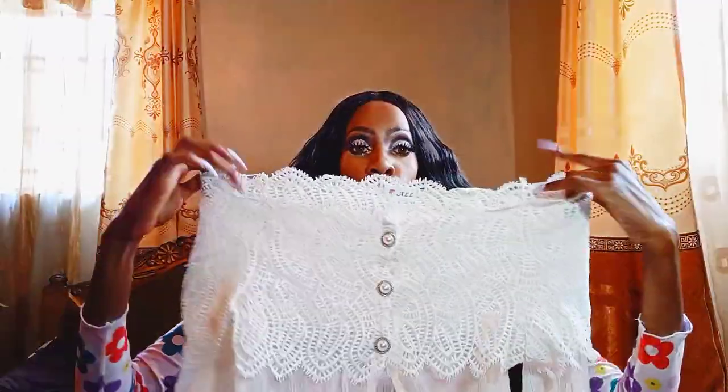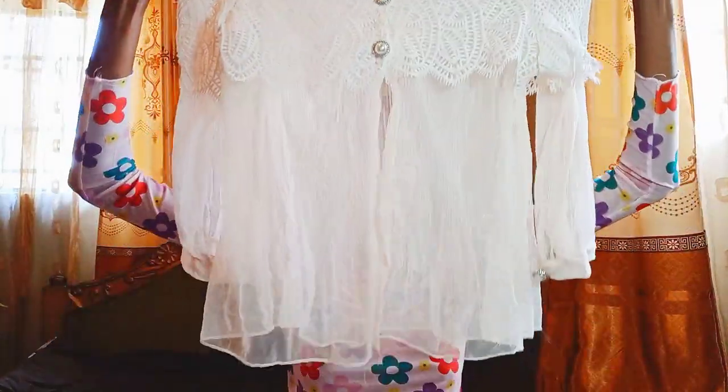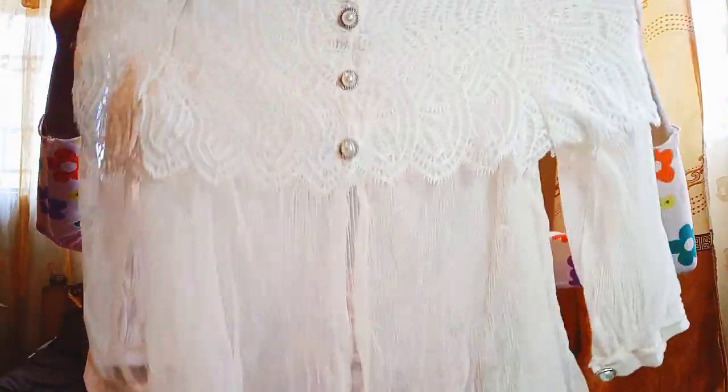The next thing that I got, let me go to the slightly more exciting ones. I got this top. I love this top, not gonna lie. I just hope it fits well because I haven't tried on these clothes. This one didn't have the tag, so I'm assuming it had been worn before. It's an off-shoulder top, as you can see, and the bottom part just has lace, or is it mesh? I don't know what you guys call it. I think it's mesh.